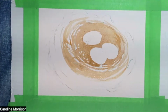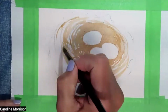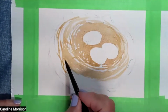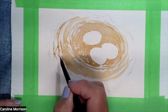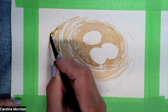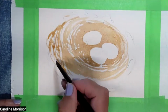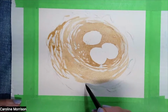And you don't have to worry too much at this stage because you can do a lot of that with the next 2 layers as well. So as I'm doing these strokes coming around, I am allowing some of them to cross over a bit so that I can make that pattern, which I'll be able to find with my darks when I come in with my darks. I'll be able to find that crisscross pattern to put the darks in.